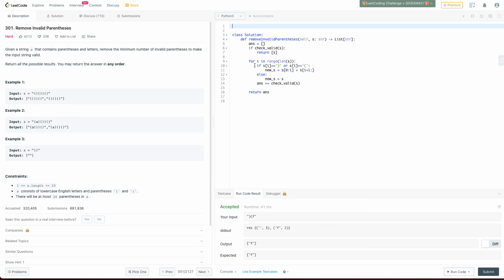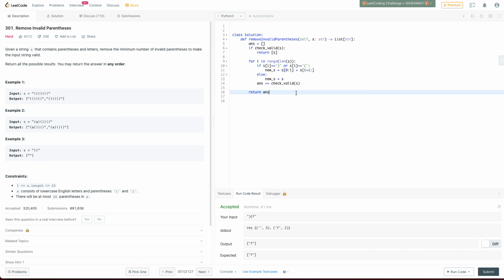So then this will just say, hey, if it's a parentheses character, let's try deleting one of these. And if this character happens to be not one of these, then we just pass the entire string back in, or substring back in. And then I would just check s, and if it's valid, I return s.